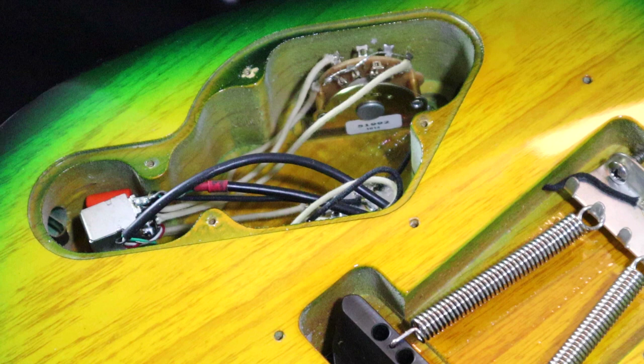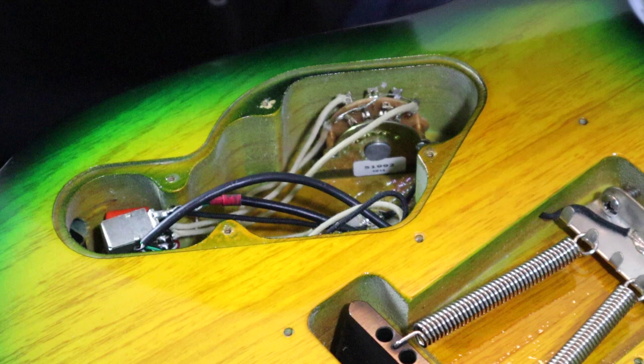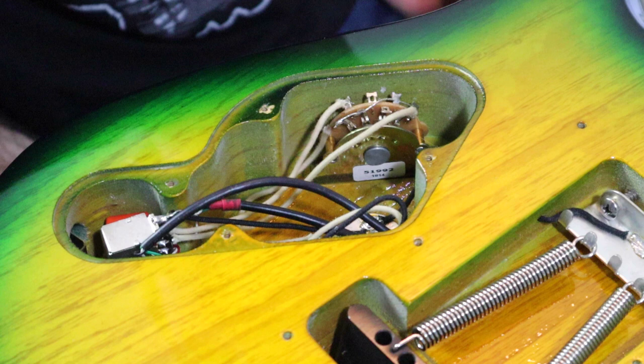So you have to at this point, go ahead and take a picture of what you're working with and what you have existing and match it up if you don't have a wiring diagram. Otherwise, just go right ahead, and if you have your diagram, just go for it.